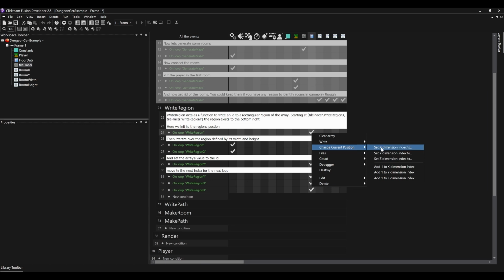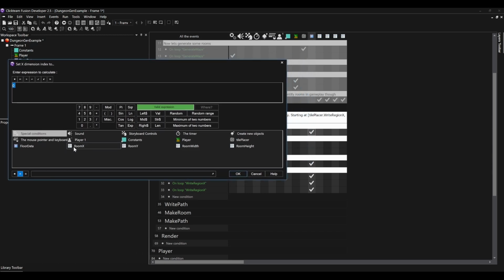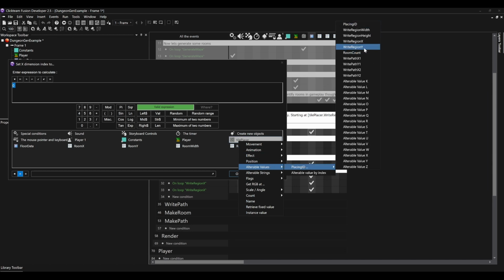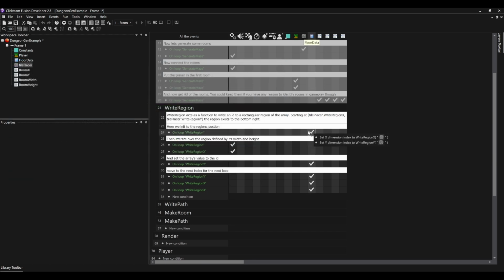We can set the x dimension index to our input parameter. So we go here to our values, and we set it to our write region x, for instance, of the tile placer. We do that for both the x and the y.